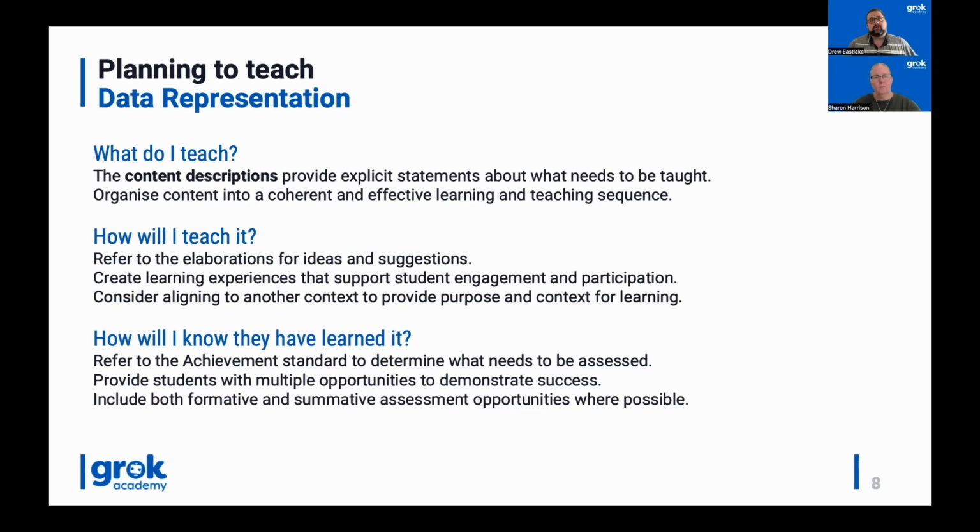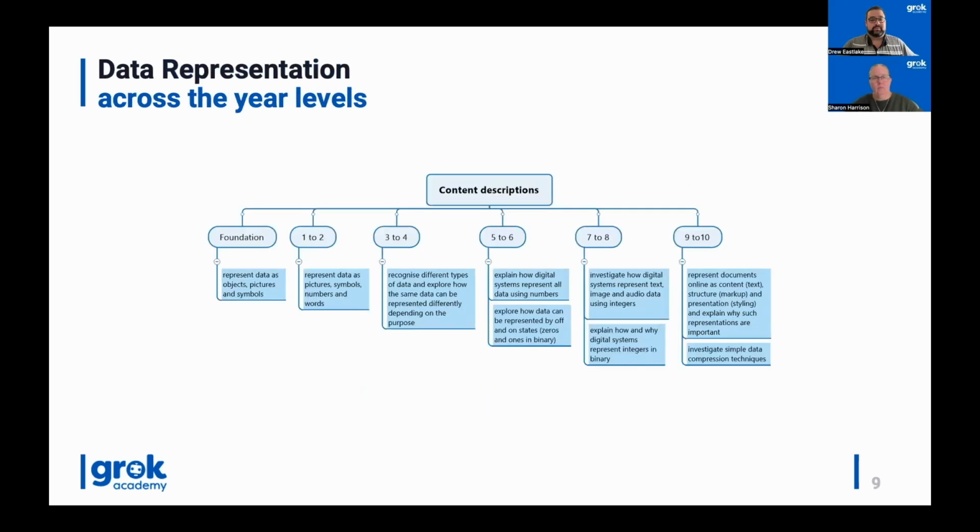Lucky for us, when we're working with data representation, it's really easy to apply it to other contexts. We're going to talk a little bit about that in some of the activities we'll be discussing today, so you can always keep those in mind, because that provides a more enriching and more real context for students. Then there's also the achievement standard, which says how that is going to be assessed and how you can determine whether a student has achieved in this particular subject. We'll look at all of that in a little more detail, but we just wanted to give you a really quick overview to begin.